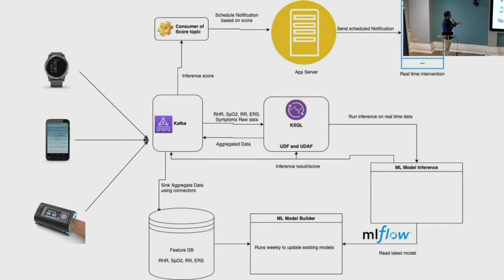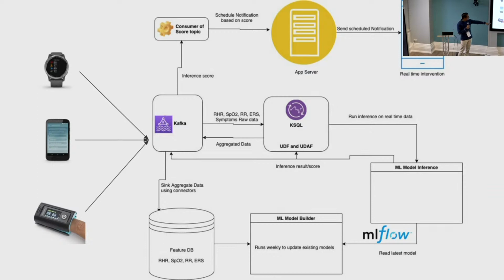Diving into the more detailed architecture, we have different devices that are pouring data into Kafka. For our streams that aggregate the data and run real-time inference, we're using KSQL, as Pauline said. That gives us a nice SQL-based interface. We just write some SQL to aggregate the data. Then that raw data is aggregated and put back into Kafka. And then we sync that data into a feature database in real time. For example, KSQL can be running aggregations over hourly time windows, taking the mean and standard deviation, doing that for different data types.